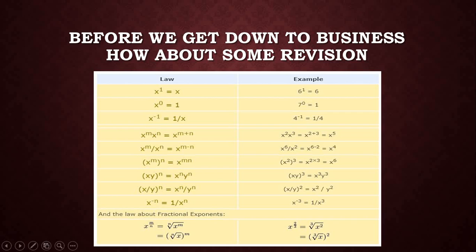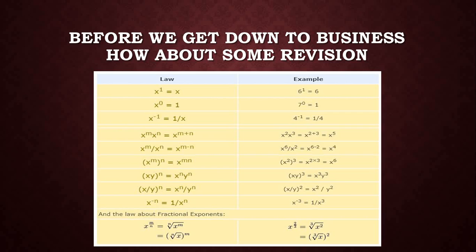And then we have the law about fractional exponents. Now we're working with a little bit more complex situations. Imagine having a base to the power of a fraction, the exponent now being a fraction, for example x to the power of m over n. This will be equal to the nth root of x to the m, the nth root of x to the m. And how you can simplify that is, you say the nth root of x, outside the bracket, exponent m.